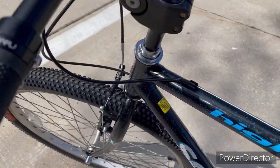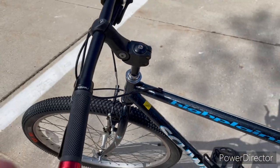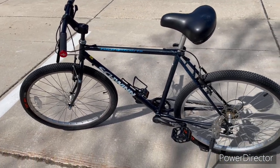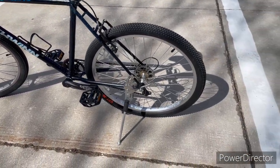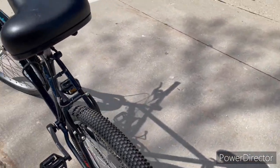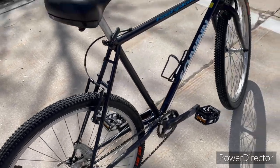Same thing with the headset. I've kind of created a Frankenstein headset on here — some parts from a silver one and parts from a black one — but I did replace the bearing cages in both, so those are fresh and ready to go. Installed a kickstand, one of these frame-mounted ones, so the bike will stand up if you're carrying heavy loads. New brake calipers as well — just knockoffs off Amazon, but they work out really well, a nice upgrade.